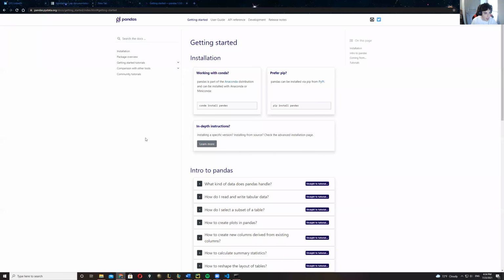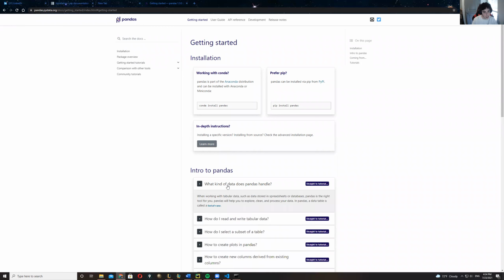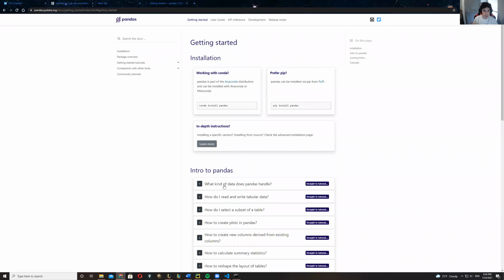If you Google Pandas, you're going to find something like this, and I'll tell you all this stuff right here. It says, how to use Pandas. There's lots of material on how to actually learn Pandas, but today I want to cover how you get these libraries installed on your computer. The first thing I want to cover here is, if you want to install it, what does that even mean? What does pip install pandas mean?